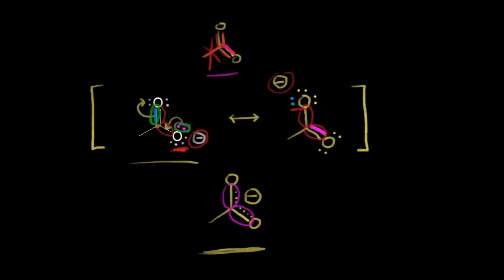The problem with the word resonance is when you're a student, you might think that the anion will resonate back and forth between this one and this one. That's just kind of what the name seems to imply. And that's not actually what's happening. It's just that if we're just drawing one dot structure, this is not an accurate description. And so the electrons are actually delocalized. So it's not resonating back and forth.